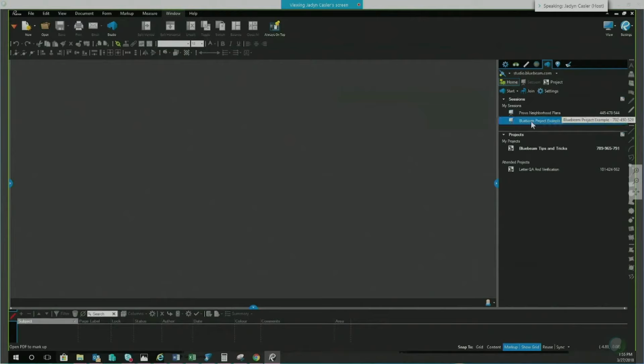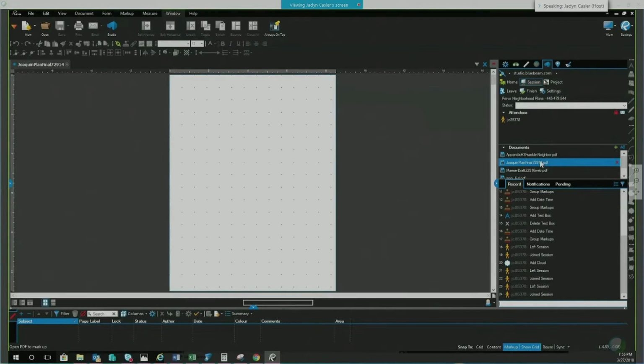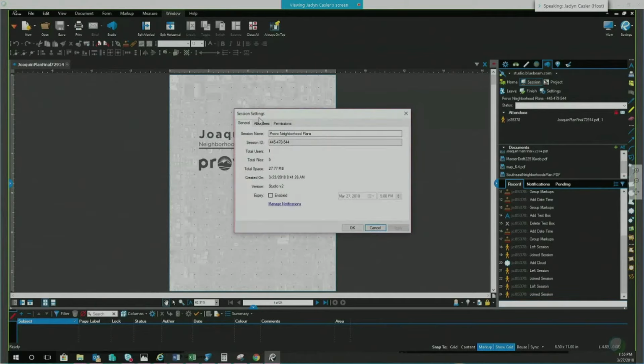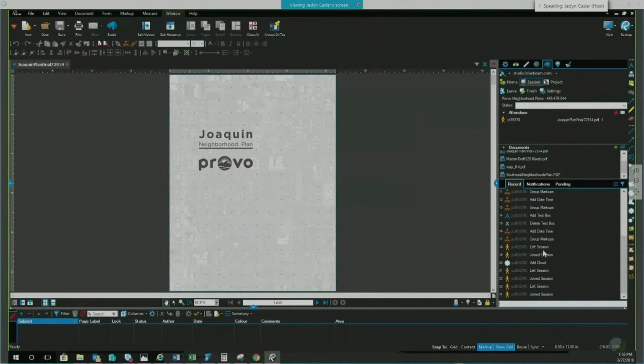There's also Bluebeam Studio Sessions. So the Studio Sessions, if we look at my example here of the Provo neighborhood plan, what I did to create this session is that I just downloaded some documents from your website. And we can see when we have these documents here, you can have any number of documents that you upload. Just as with projects, you can have settings. You can control who attends the project. You have this running tally here of all the changes that are made in the studio session.